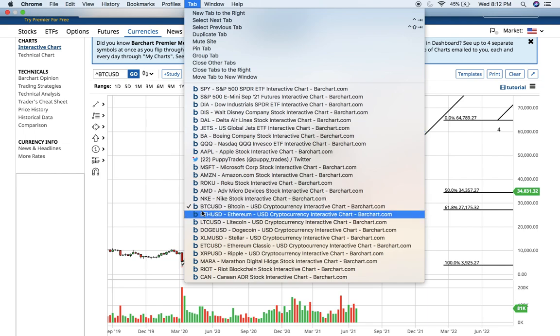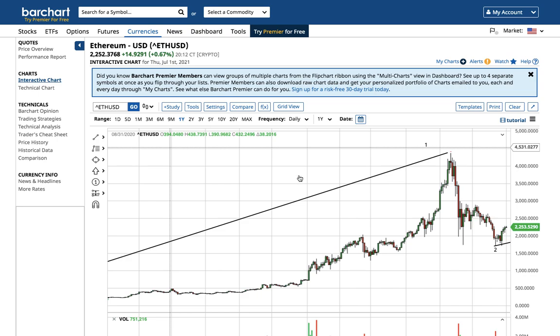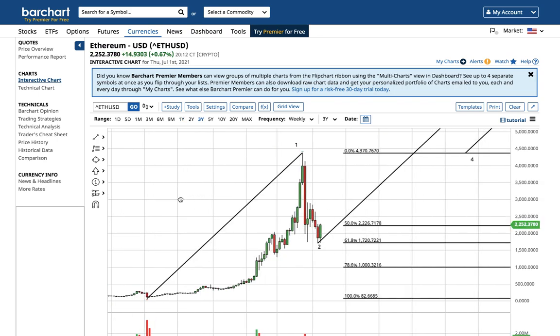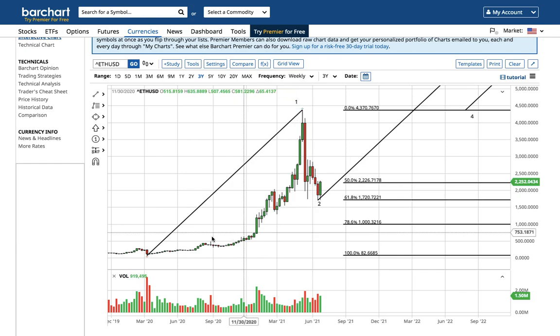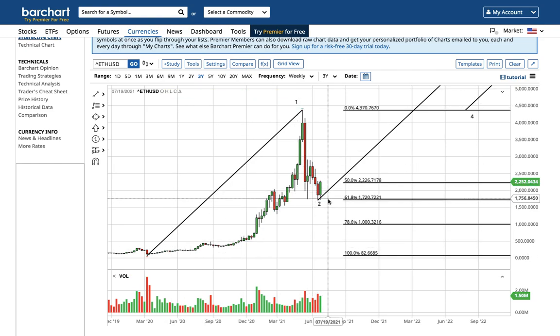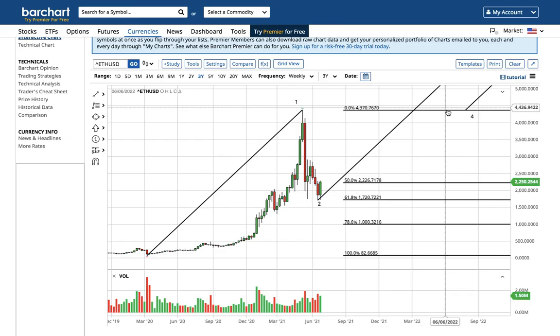Now, we don't ever just want to look at Bitcoin, just like we don't ever want to look at the S&P 500. This is Ethereum. It's another one where we have a wave 1 and a wave 2. The length of wave 1, placed at the wave 2 low, which is exactly where Ethereum is wicking right now, will take Ethereum all the way to 6,000. I believe this will be hit in the first quarter of 2022 conservatively. We'll have a shallow wave 4 correction. We'll go on a 5th wave higher.